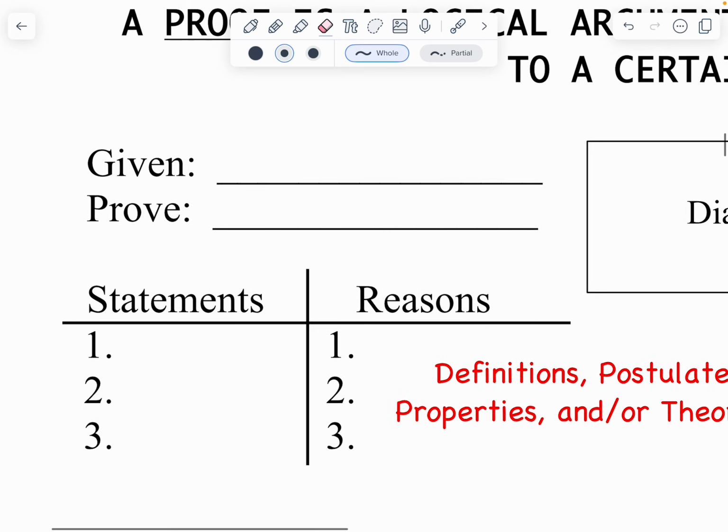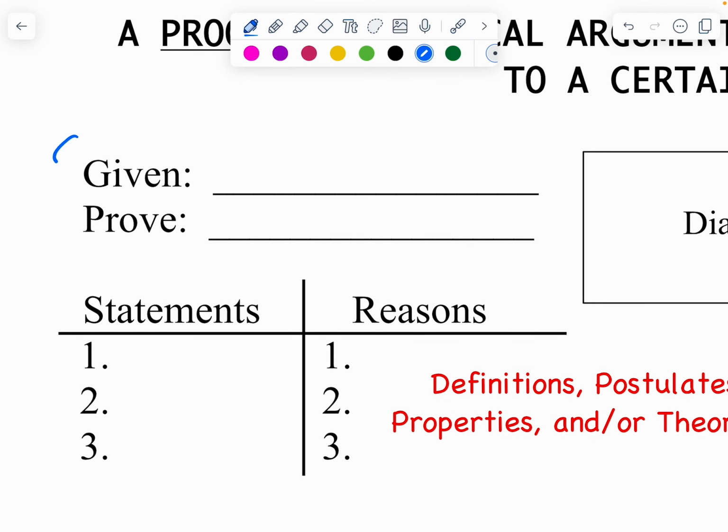Now, how do you know what you're trying to get to? Well, every proof at the very top is going to have these 2 statements. You're going to have a given, right? And the given is your first clue. Remember, we're clue finders, right? So you have to start somewhere, right? If you're in a scavenger hunt, right, you just don't start walking around, right? You got to get a clue so you can figure out where to begin. Same thing with proofs. So the given is your first clue that's going to get the ball rolling, right?